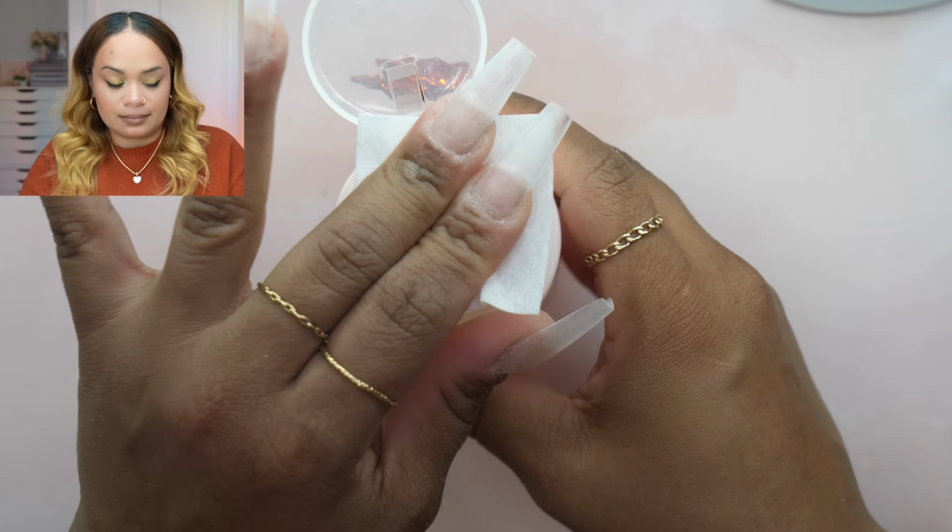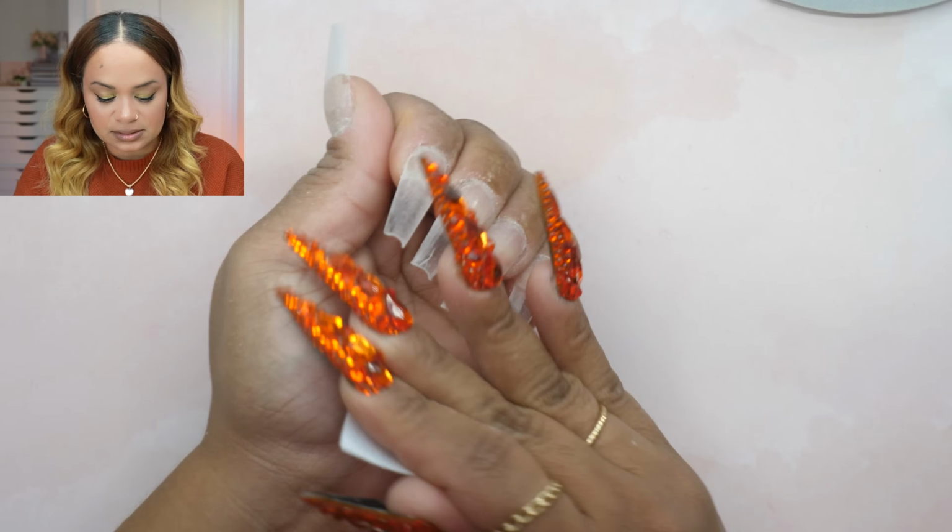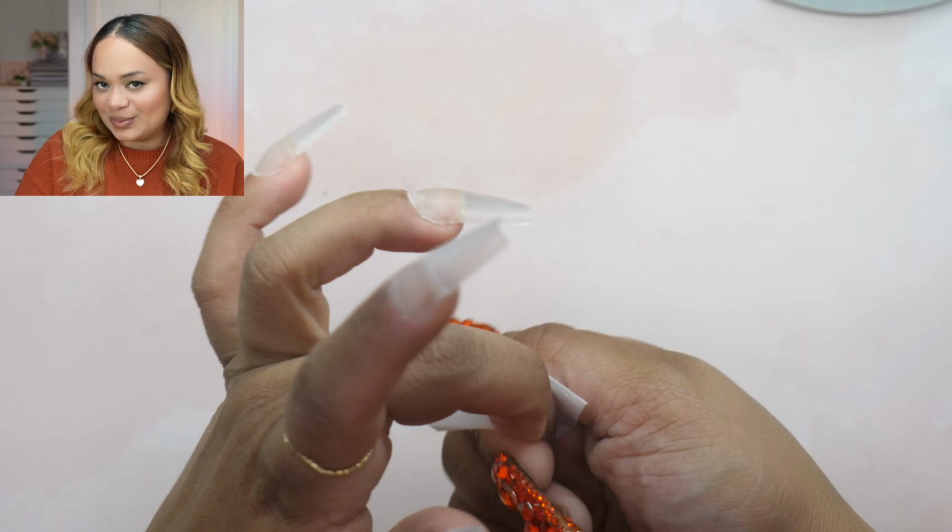Okay, I'm gonna go ahead and cleanse the nail surface like so, using my nail cleanser, of course.